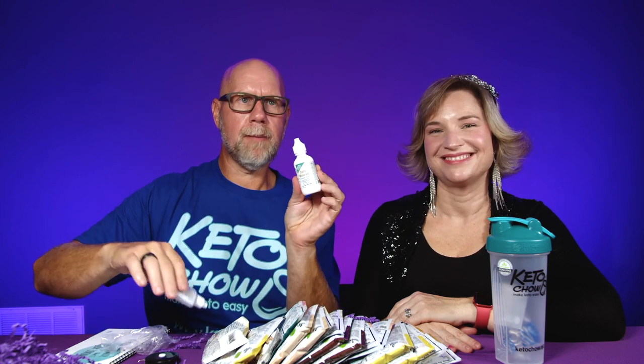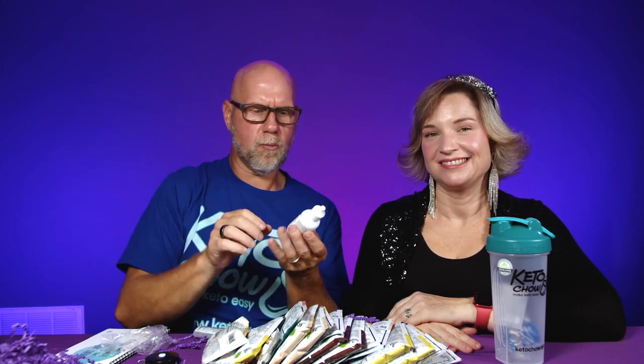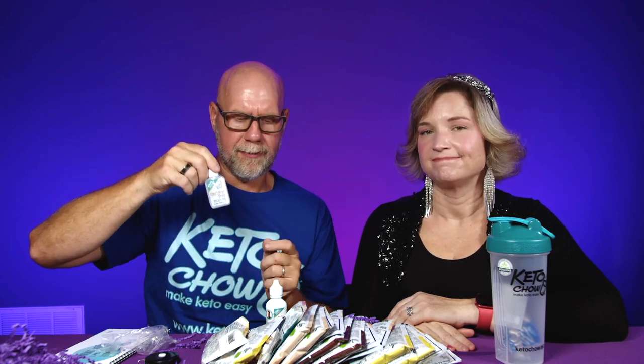Then they have a bottle of daily minerals — Rachel calls this 'Baby Berry,' as in Dr. Berry, who helped develop these daily minerals because he was tired of taking a bunch of different supplements every day. When you take this, it's going to get you started on your day and give you everything you need like your iron. It doesn't taste as delicious as Keto Chow, so a lot of times we just squirt it into what we're cooking, like hamburger meat. And then we have some electrolyte drops, which are great if you have the Keto flu. Both of these bottles are refillable, which is really cool.